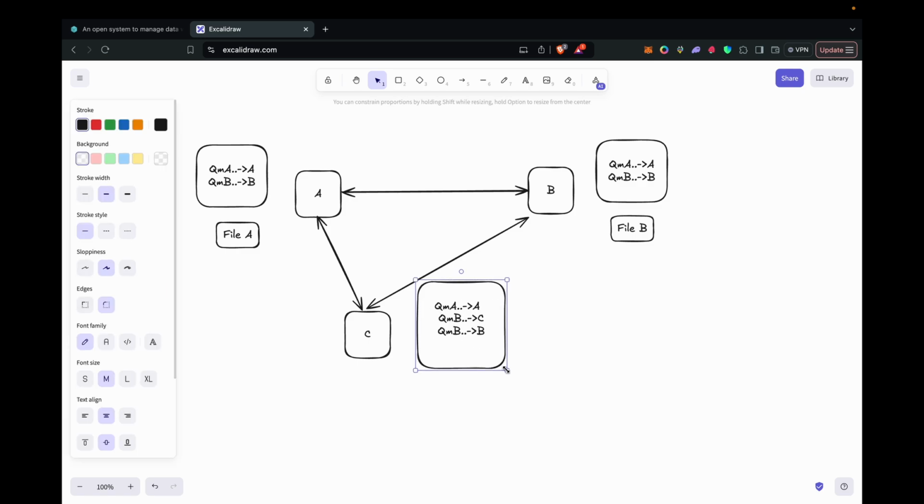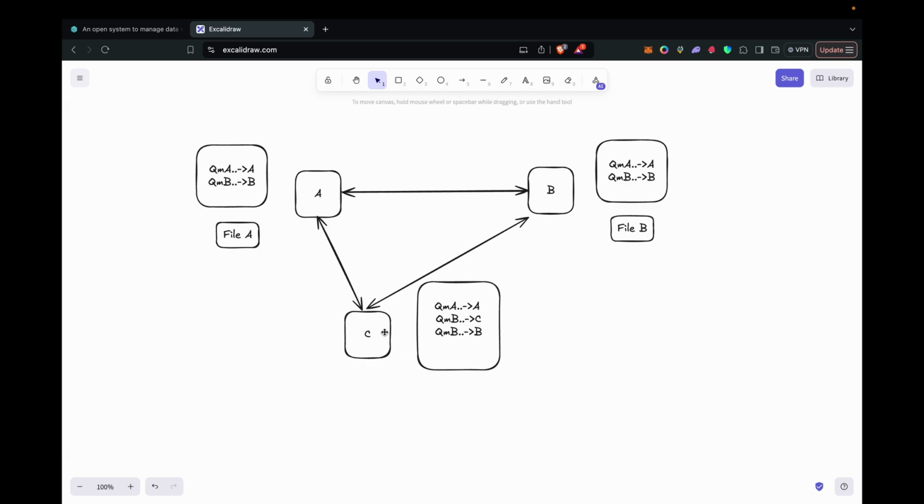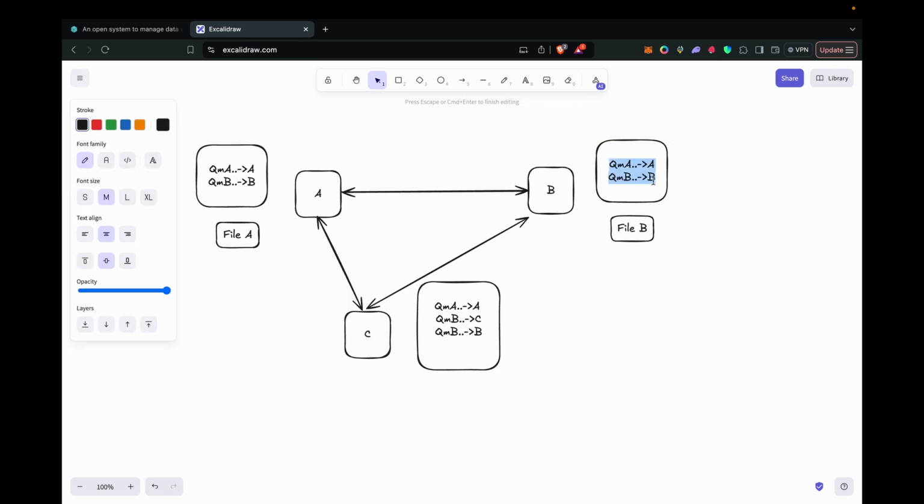Just expand this table a little bit. Okay, and now peer B, once the file is shared with him, and now both of them are connected. So once peer C starts providing the files which he has to peer B, peer B will also record that QMB is also present with C.